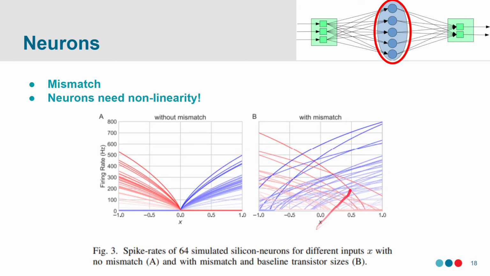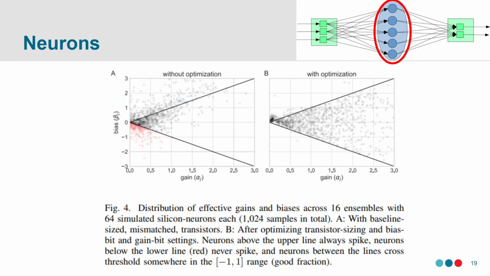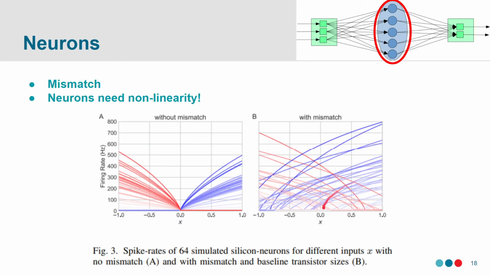And of course, with this diversity, there are also some neurons that just don't fire at all in this whole range. This is what we would like to configure. This is why we're going to start adding in extra terms to configure our neurons. So the way we took a look at trying to plot this is, given these curves, you can compute what the effective gain and bias is due to all of this transistor mismatch and everything. So what do I mean by an effective gain and bias?